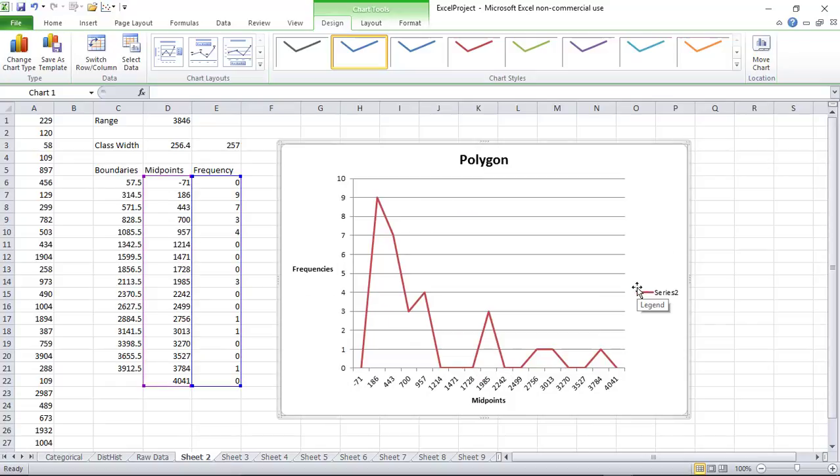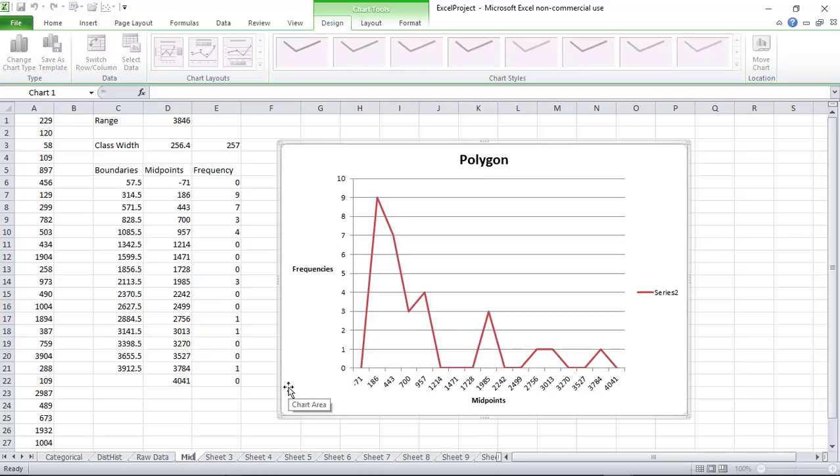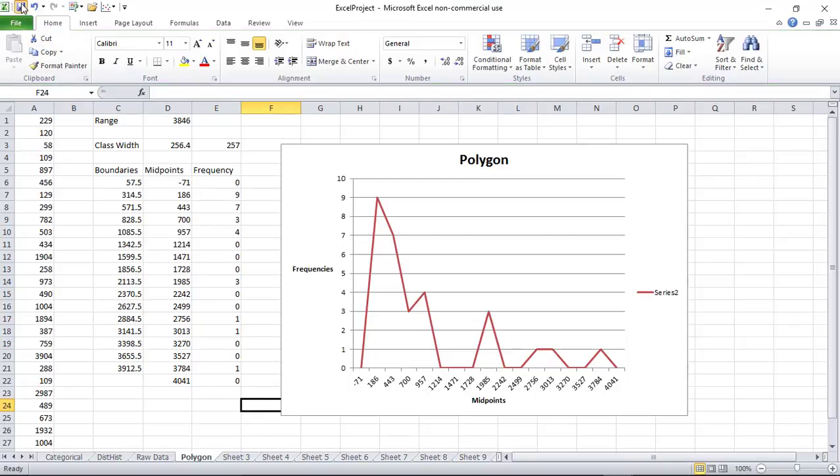I certainly don't want to have to do that again, so I'm going to change my Excel description tab for this one to polygon, and then of course hit my save button. This is the chart that probably has the most errors for students, because they'll forget that the polygon gets closed off on both ends. So you'll need to be very careful about that.